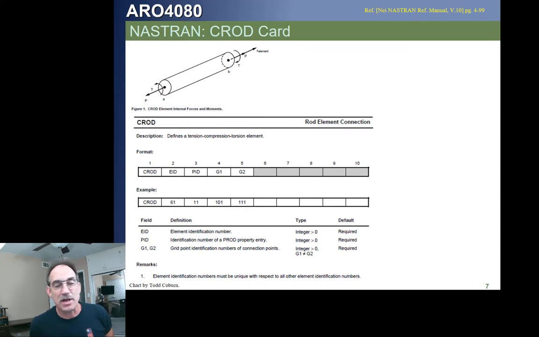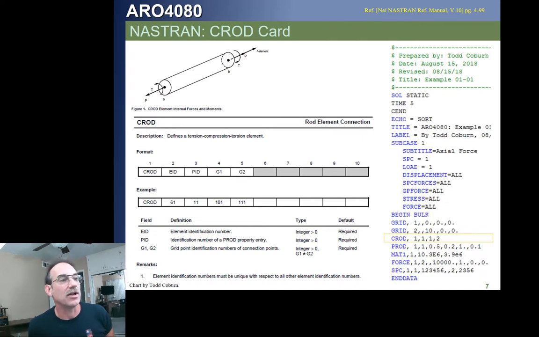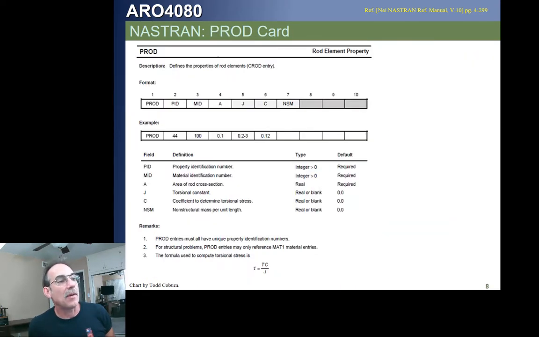Now that property card, once you have that C-rod, NASTRAN sees your C-rod, it's then going to go look for that property card to know what kind of information to put in for the area and things like that. Okay, here's how that card looks. It then goes and finds the property card, the P-rod card, with the same ID as was called out, and that would be P-rod, comma, the property ID, which will be an integer, usually it's just 1, comma, and then the material ID, which often will also be 1, which will be your first material.